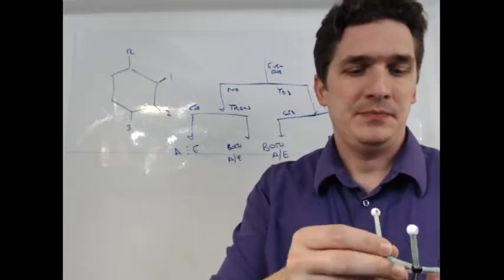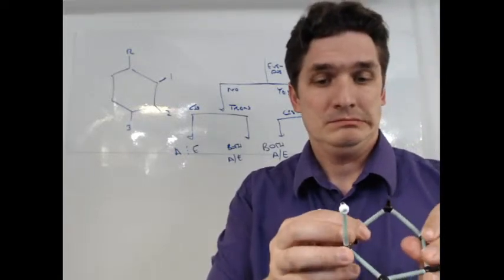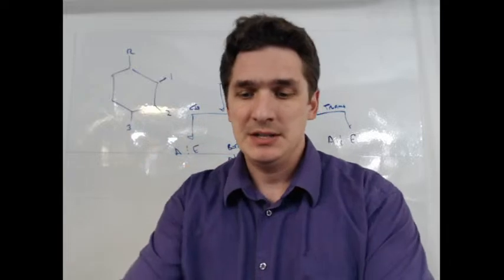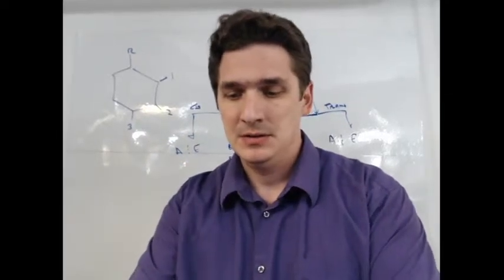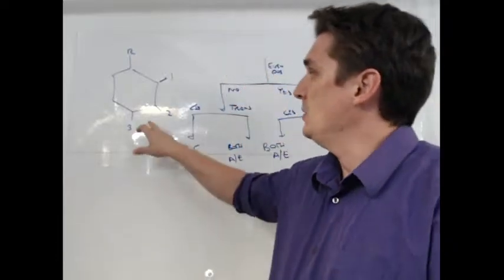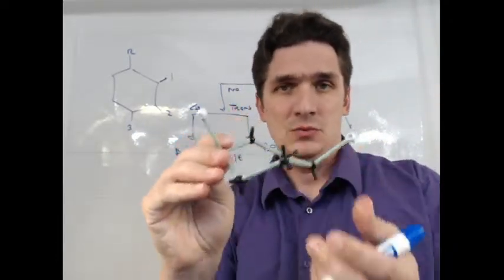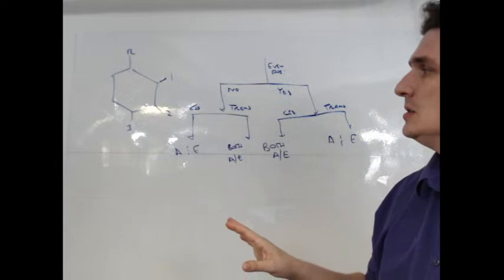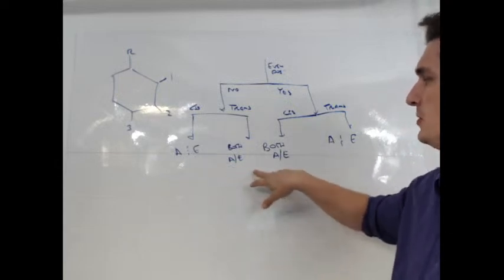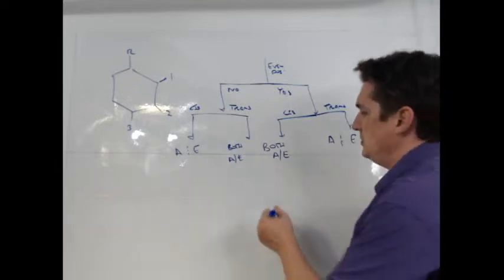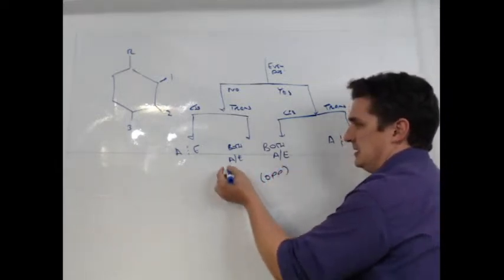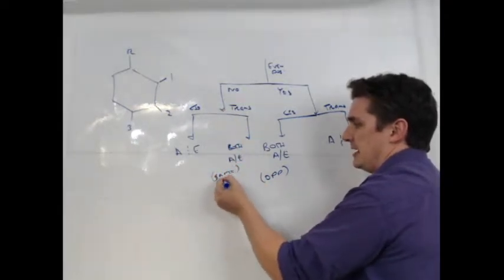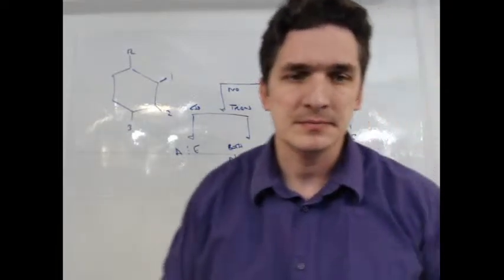So if we go to the 1-3 and we flip this into the chair formation, we have one axial, one equatorial. Also, if we take the same structure and we put it in the third position, we have one axial, one equatorial. Now, there is a bit of a nuance with this because when they're both axial or both equatorial, if it's 1, 2, then they're on opposite sides of the ring. If it's the 1, 3, then they're on the same side for the axial. But it's kind of a little nuance.